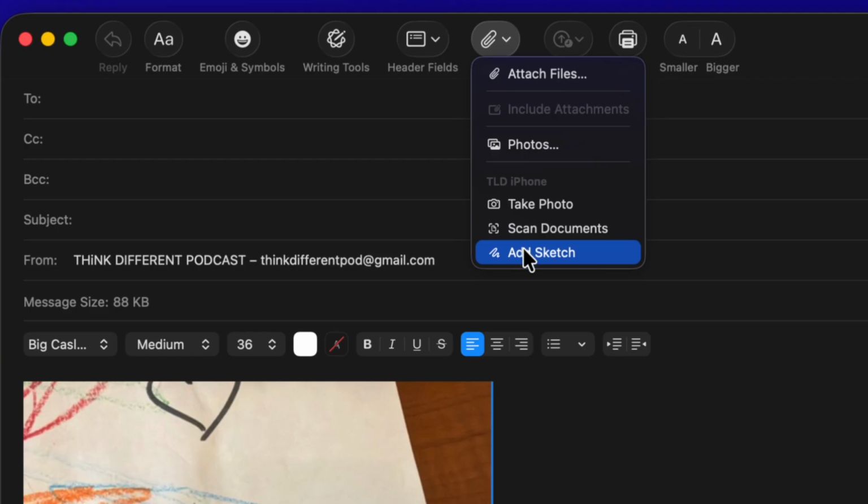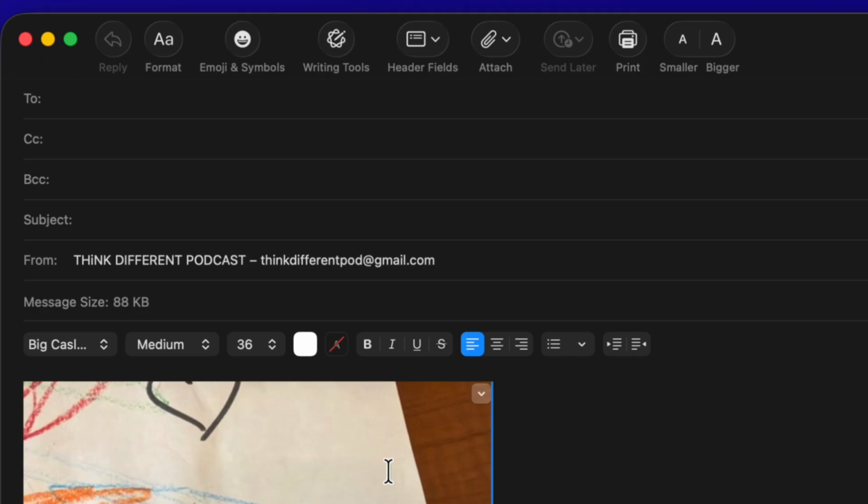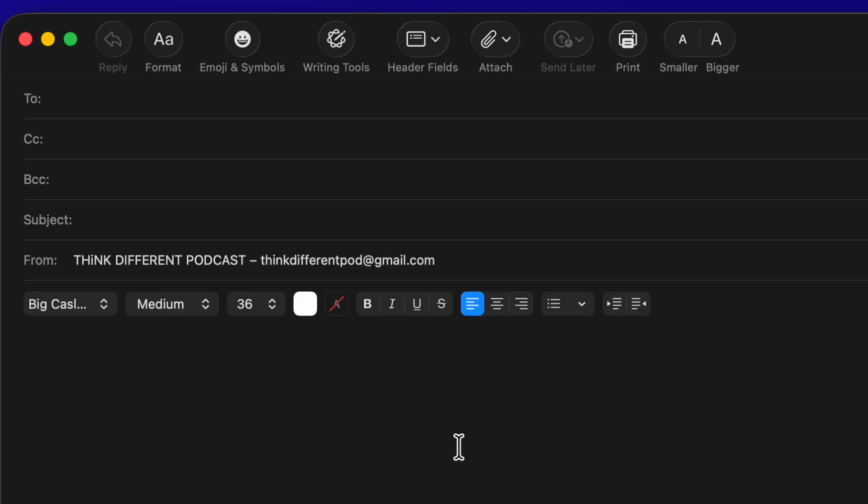So if you wanted to do a sketch on your phone, you could do that. I'm not going to go over that particular one, but it's exactly what it sounds like. So that is how you do attachments in here instead of sending a message. Also on the right side, you have your From, you have your signature. So if you have a signature that you set up, you could do that.